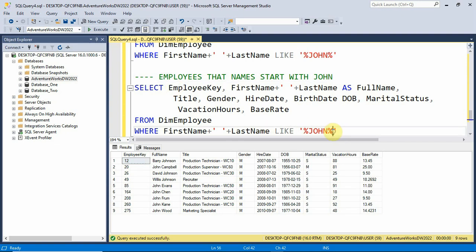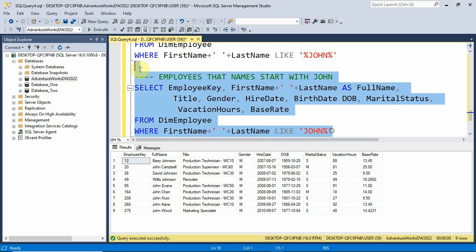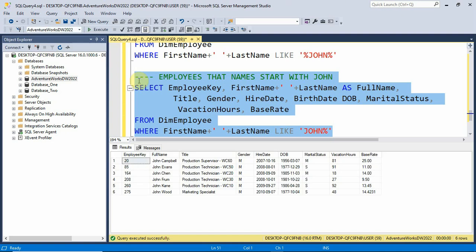So I'm only going to put this percentage sign after John, because what the percentage means is any number of characters before John or any number of characters after John, including 0. So it's going to check anywhere it finds this string of text in that particular variable we created. But now what I'm saying is I don't want anything to be before John, but anything can be after John. So if I do this, it gives me only those that start with John. I hope that makes sense to us.